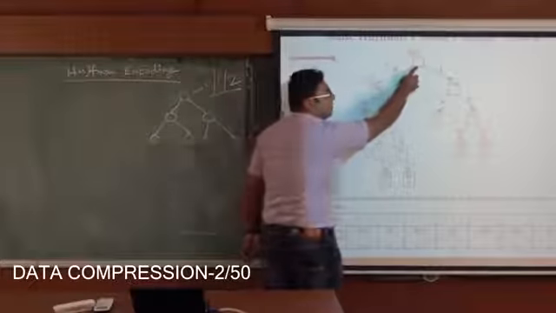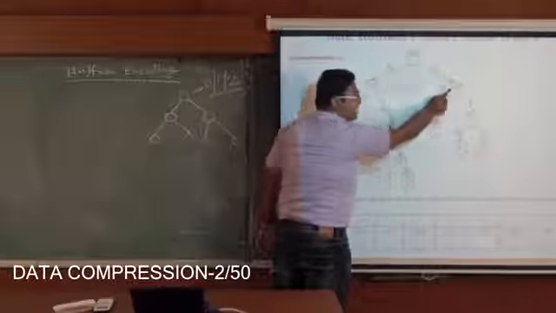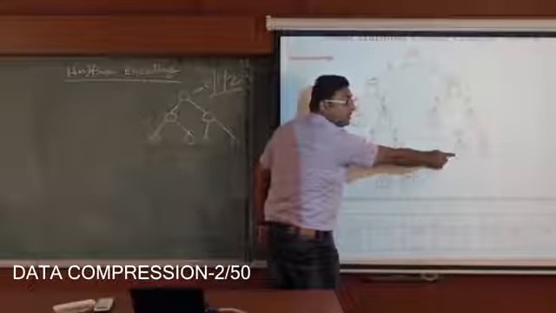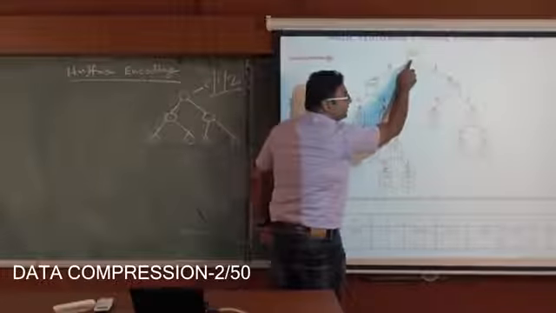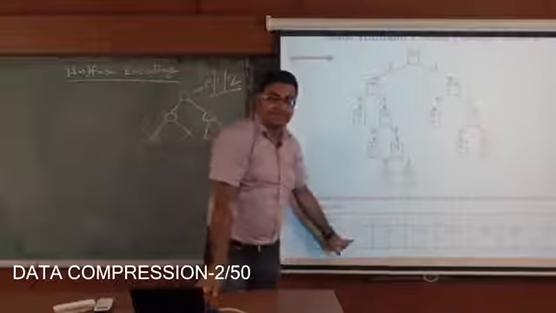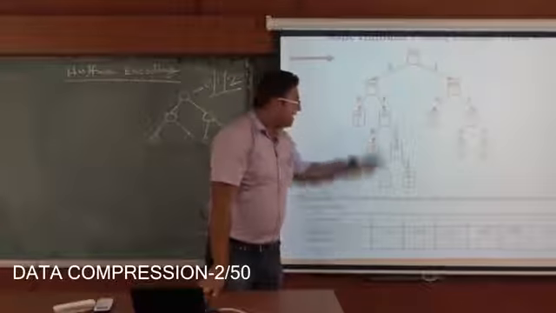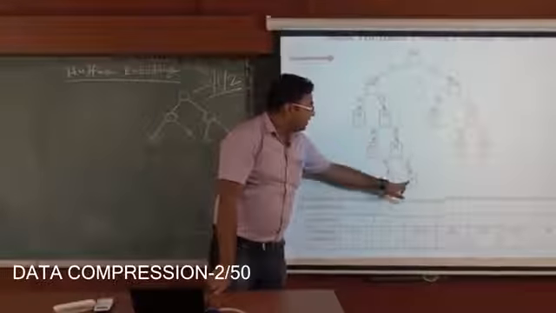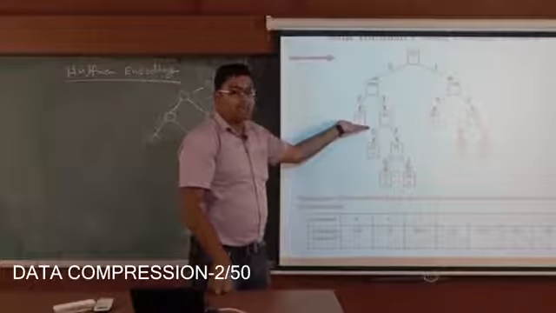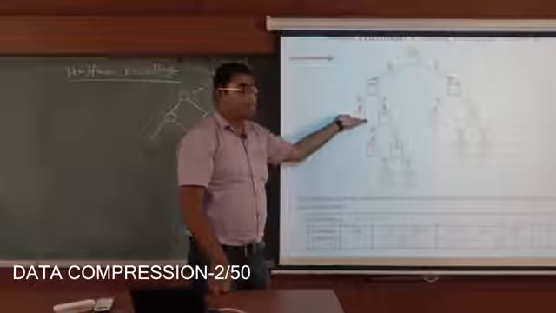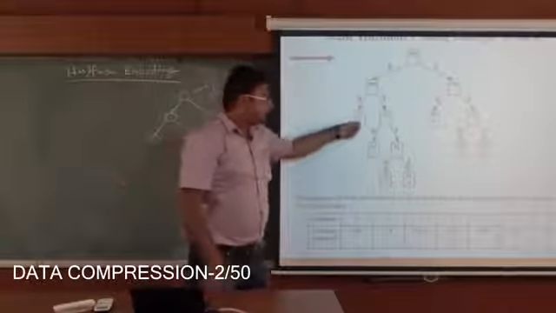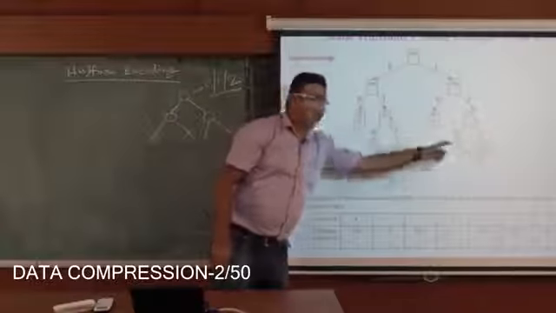So if this is the root, 1 we will need to reach this node, again 1 we will need to reach this node, and this 0 we will need to reach node A. So a total of 1, 1, 0 will be needed to represent the character A. Here A, S, L, O, T, all the last nodes, or in data structure terms, these are the leaf nodes, which do not have any children, right? So these nodes are represented by some characters.